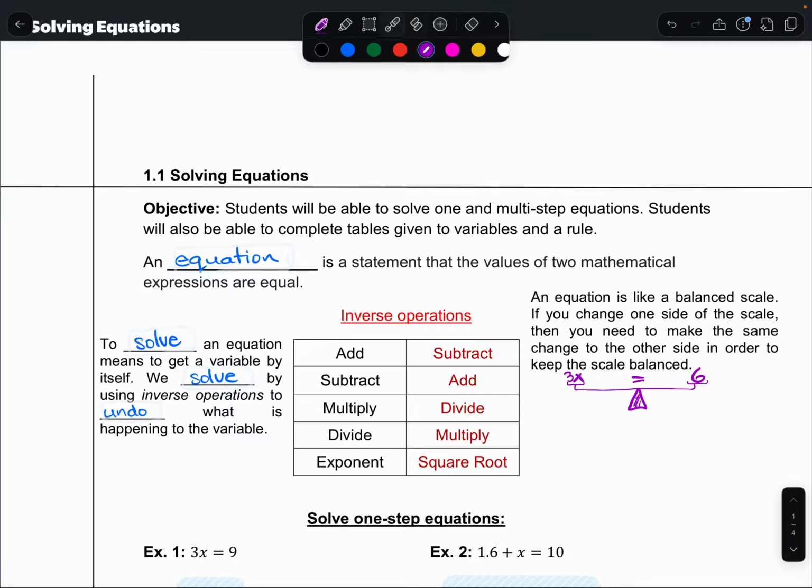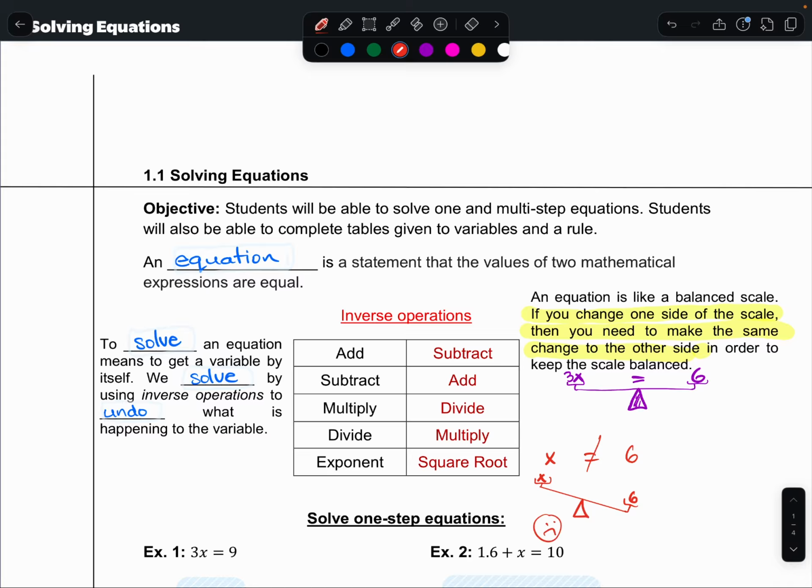But the idea here is, I'm going to highlight it because this is also very important: if you change one side of the scale, then you need to make the same change to the other side in order to keep the scale balanced. So an example of what not to do would be if I just divide this left side by 3 to get x by itself. 3x divided by 3 is x. But if I just say that equals 6, then what I did was I took weight off of the left side and not the right. Let's make that more of a straight line. So then we'd have just x here, but the 6 would be too heavy now. You didn't keep the equation balanced. So that's not really true. You can draw a little sad face.